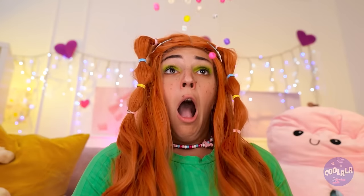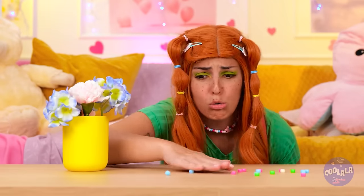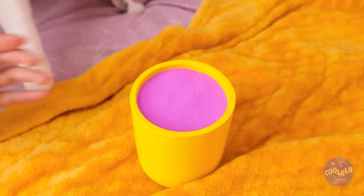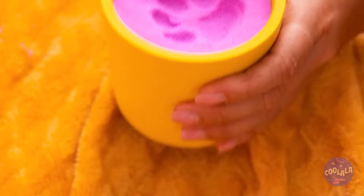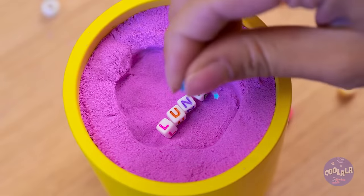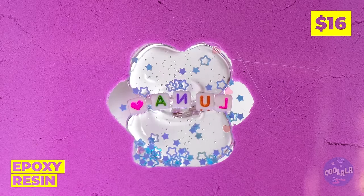Oh no, your bracelet! What can we do with all these beads? Let's use them for a craft. Make a paw print and place some beads inside. Keep it in place with some epoxy resin.